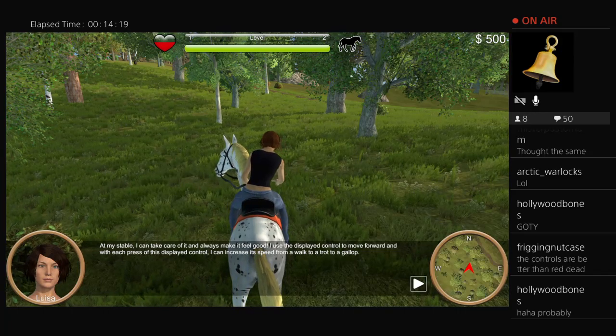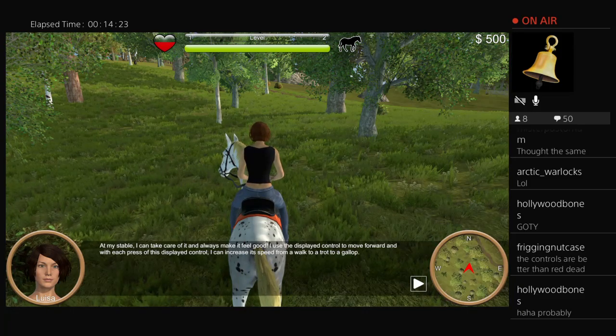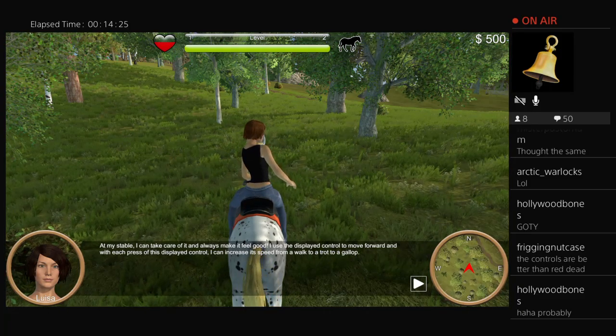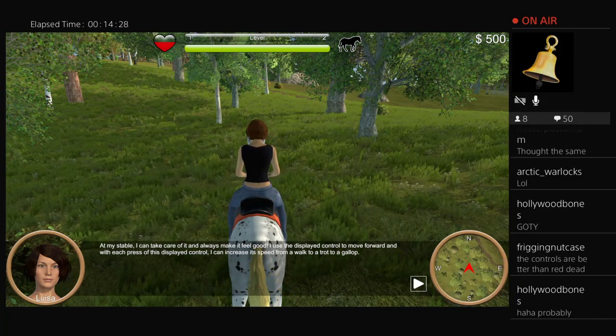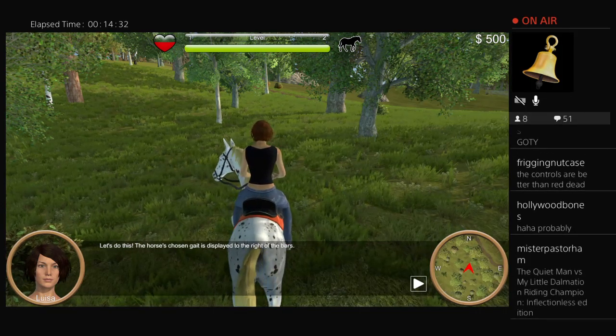I use the displayed control to move forward, and with each press of this displayed control, I can increase its speed from a walk to a trot to a gallop. Let's do this. The horse's chosen gait is displayed to the right of the bars.